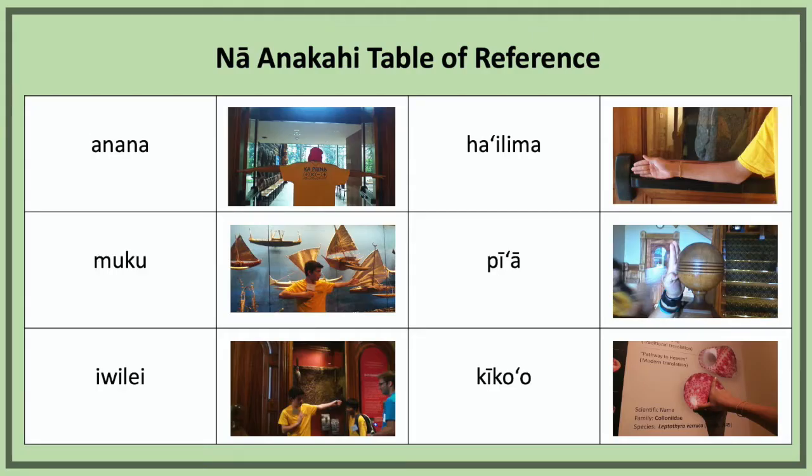Anana, Muku, Iwilei, Ha'ilima, Pi'a, Kiko'o.